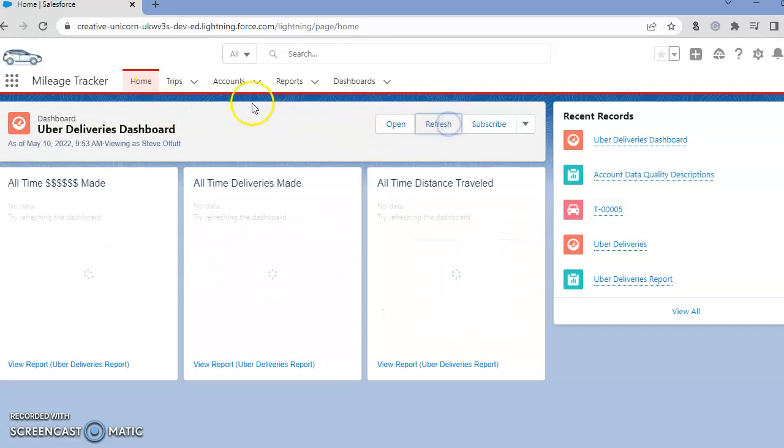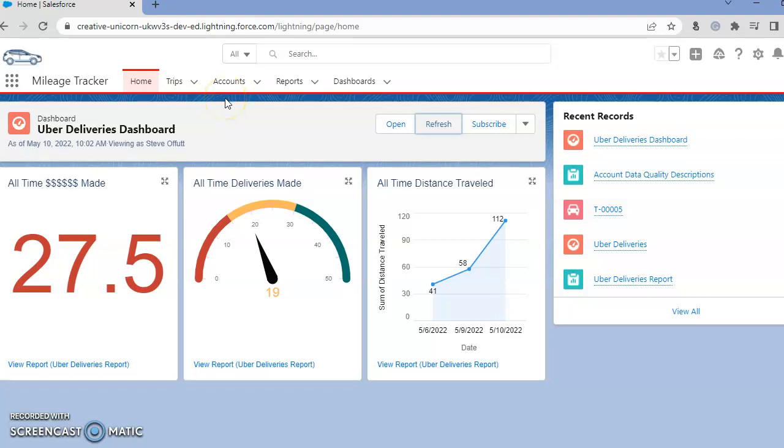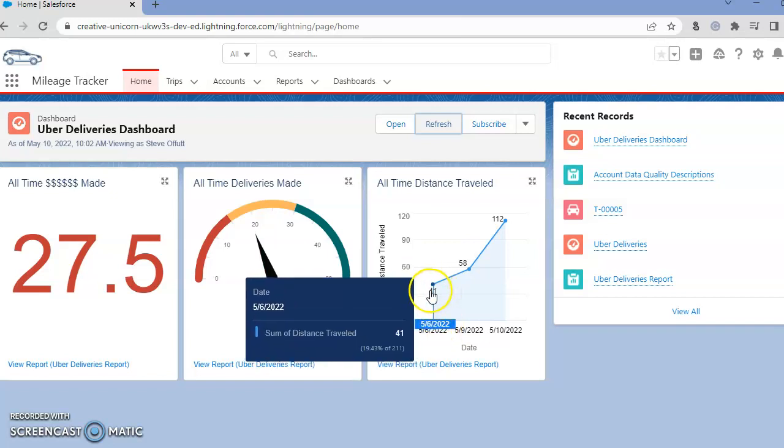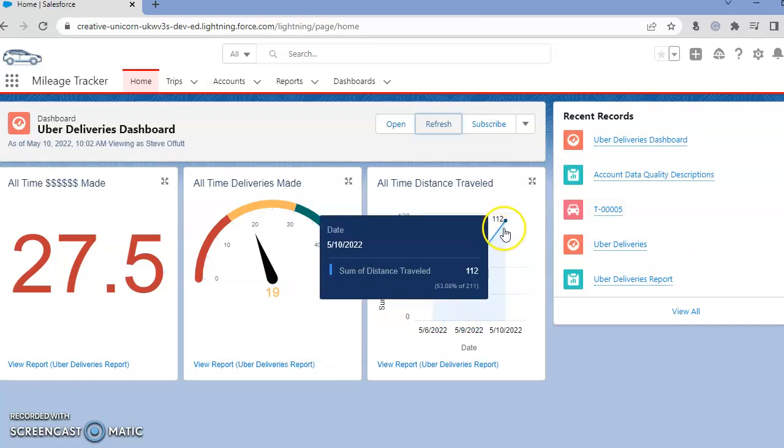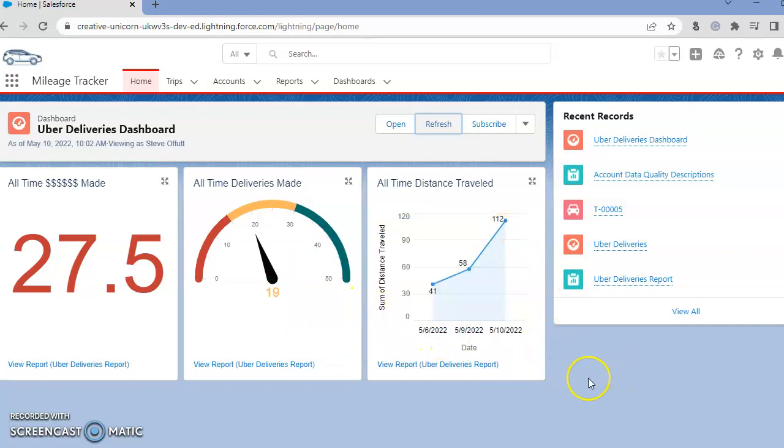And refresh. And there we have it. It updated. Nice. So our total amount made, total trips updated, and we can see the distance traveled. So there, I remember I put a date in the past. So I traveled 41, and this should be in miles. So there we go. This is the Uber Deliveries Mileage Tracker app that tells me important metrics for my deliveries, and I'll be using it because it's very simple and I can use it for very productive purposes.